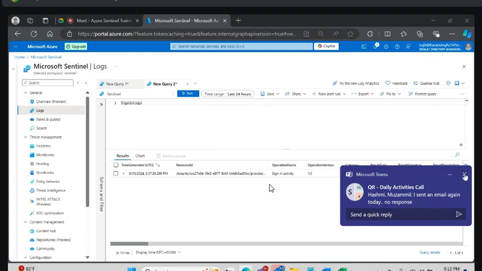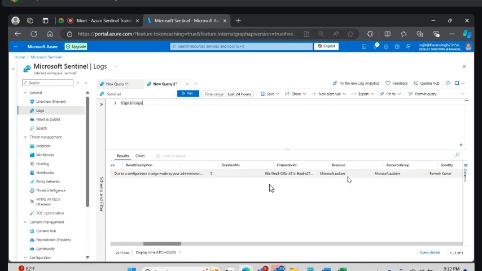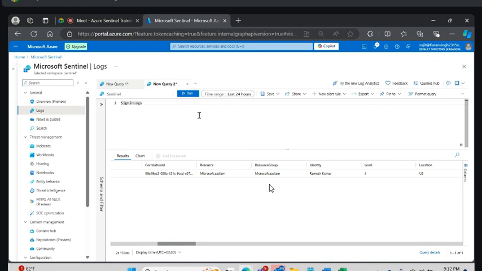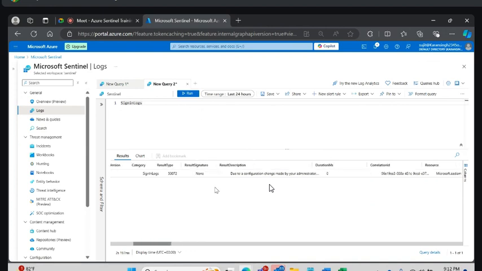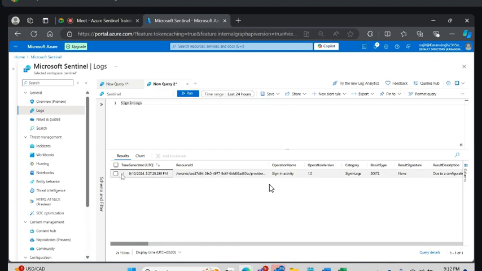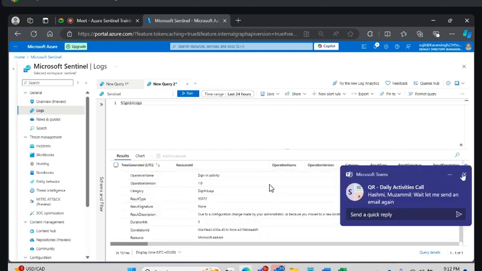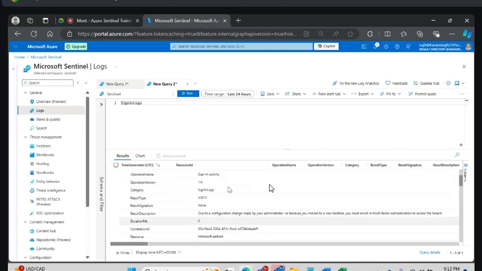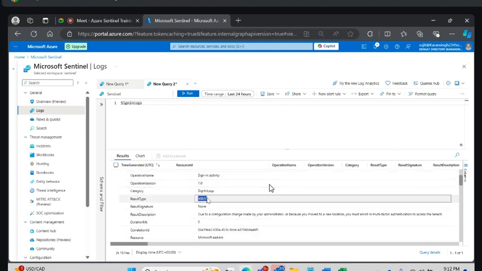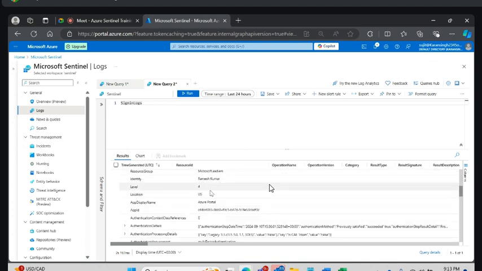Okay, we have one more log, sign in log, due to configuration by your admin. So you have identity as Ramesh Kumar. You will get all the details, where and what time he's logging in. This is the result type, or you can say event type. You also see who logged in, location, you see it's US.